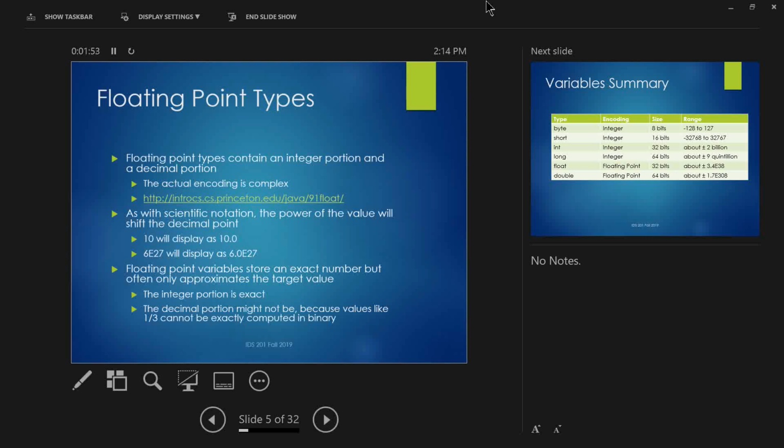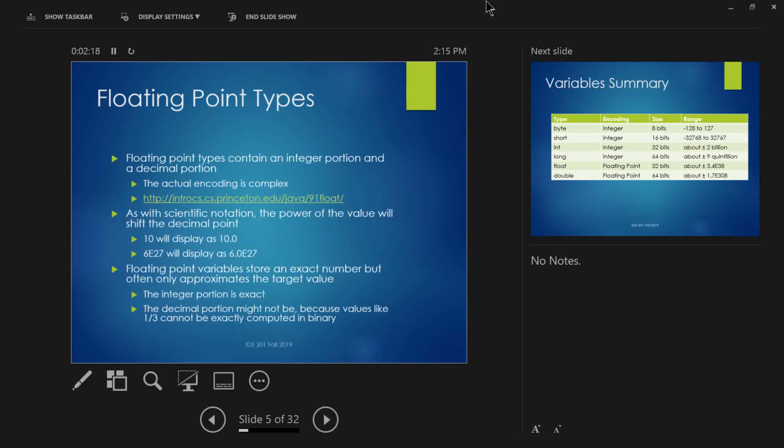So the problem is, just like you can't represent 1/3 precisely in decimal, especially with a finite number of digits, there are a lot of numbers you cannot represent precisely with this kind of encoding system in decimal. An easy one in binary is 1 divided by 7. You can't represent 1 divided by 3 in binary exactly either.